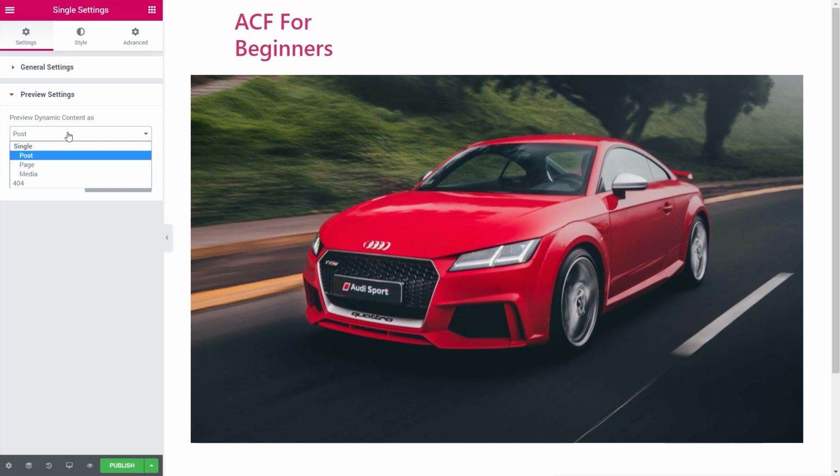And also, if you install something like WooCommerce, again, you'll see different options available in association with what we have here. We're going to choose post, that's perfectly fine. Now, currently, we're looking at the Audi TT, but let's just say we wanted to change that to the Focus that we inserted in here. You can see we've got Ford Focus. We can say apply and preview, and that'll just update the preview.